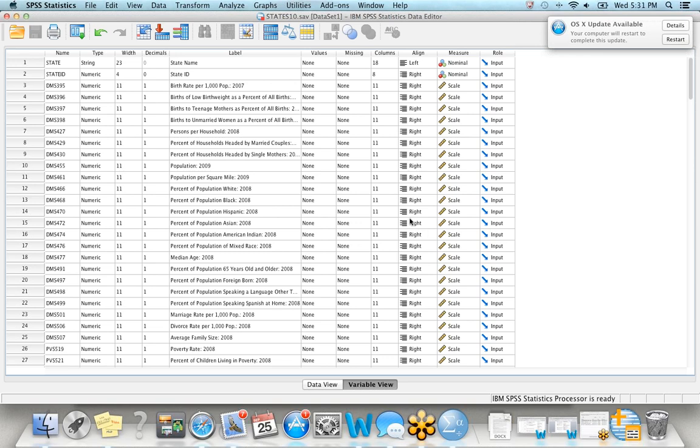Again, on page 40, it's telling us to open the State 10 data set, which is what we did. So we have our State 10 data set open here that we pulled from the CD. And it's telling us to look in the variable view window and to examine the following concepts.